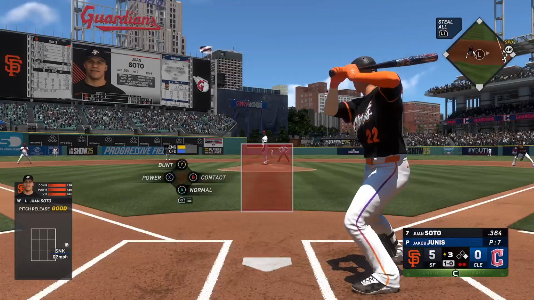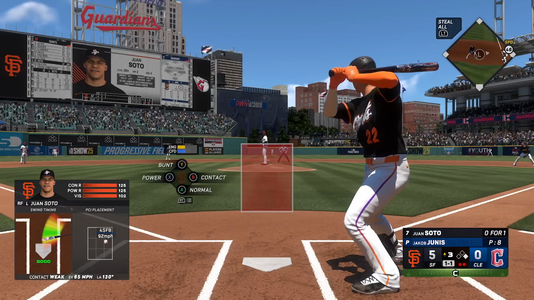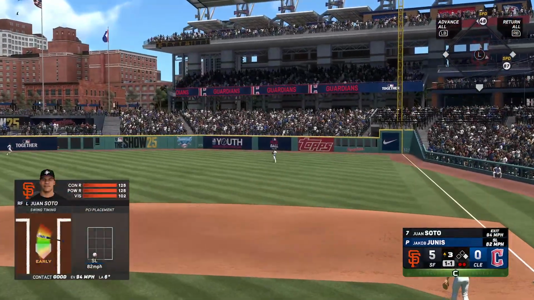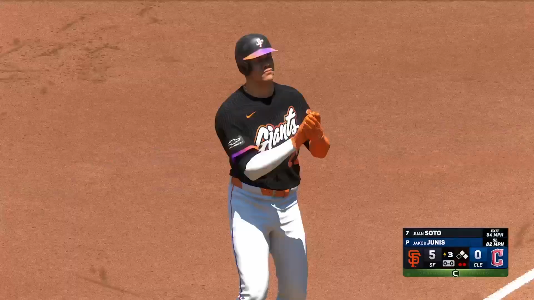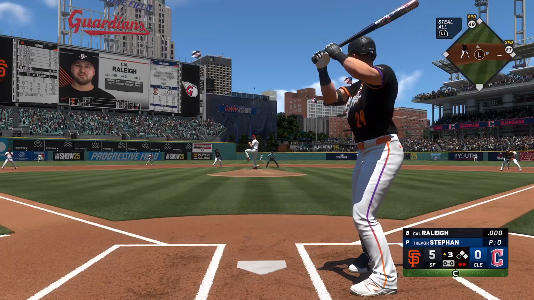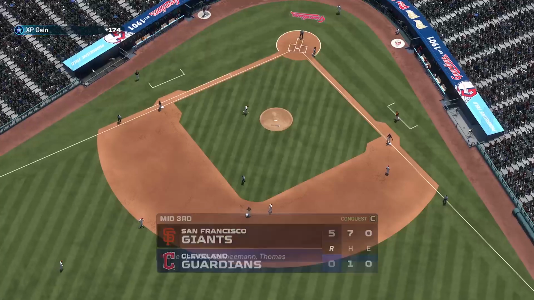Soto has to step out of the way for ball 1. That's a base hit. Breaking ball was in a decent spot down and in, but he did a really nice job getting to it before it tied him up. Now the catcher up to hit, Cal Raleigh. Fly ball to right. Fry on the move. Tracks it down for the out. And that is that.